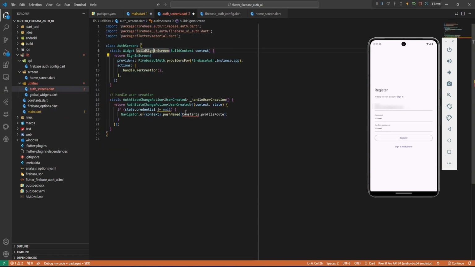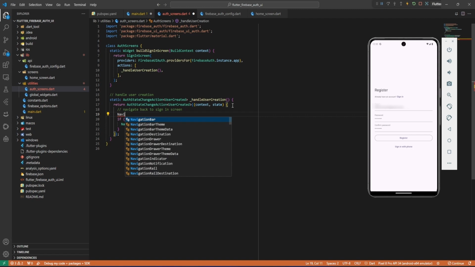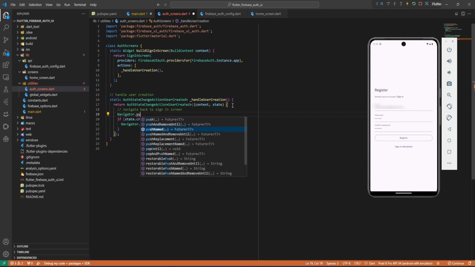Okay, now here we want first to navigate back to sign in. So let's say navigate back to sign in screen. So here we're just gonna call navigator dot push replacement named.